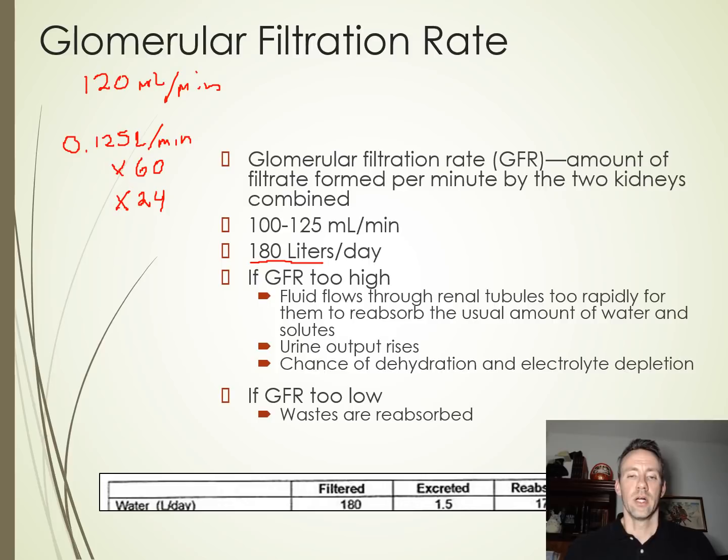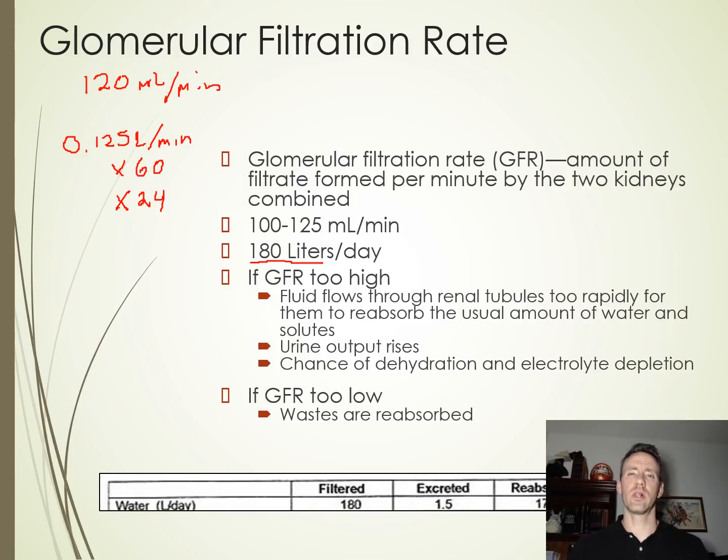So we have to make sure we regulate this, because our blood pressure can change multiple times throughout the day, and the GFR has to remain very consistent. It has to be regulated within a fairly small range. Even when we're heavily exercising, the GFR won't change that dramatically. It will change, but not as dramatically as you'd think. I want to give you some examples here. But the purpose of discussing this is to say that if the GFR gets too high, meaning we're filtering a lot of volume, a large volume per minute is getting into the nephron.